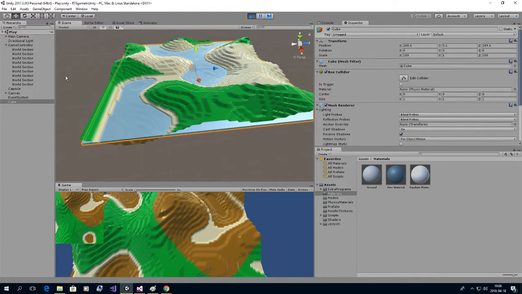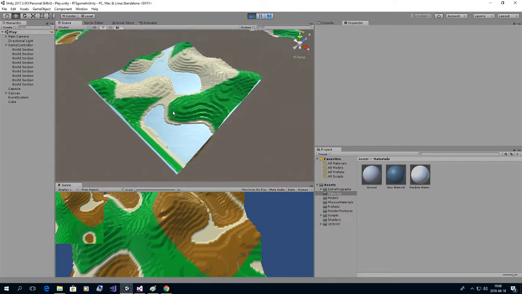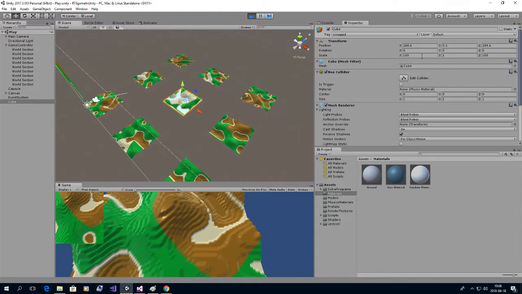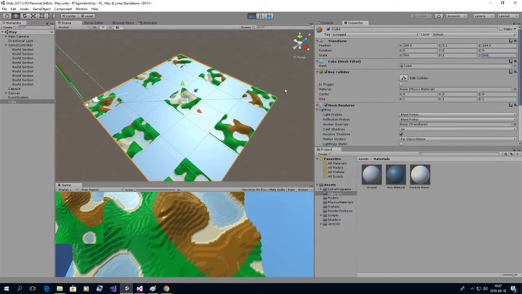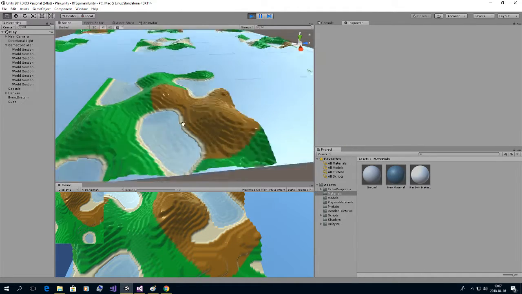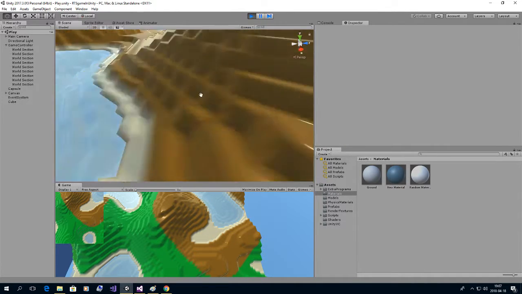Ha! Okay, that's fun. So make it 600. Well, 500 apparently, by 500. And it covers the entire playing field, and everything gets a nice beautiful coat of water.